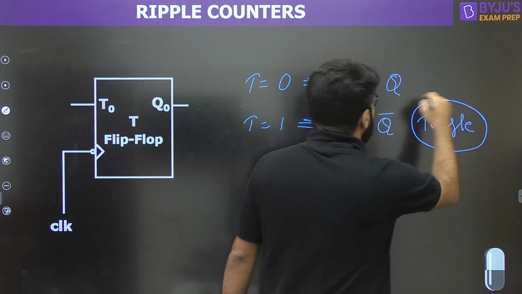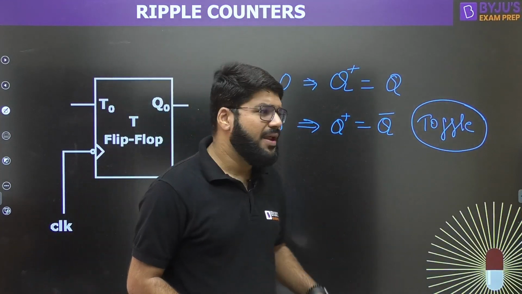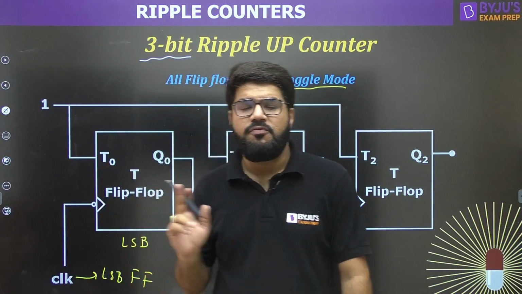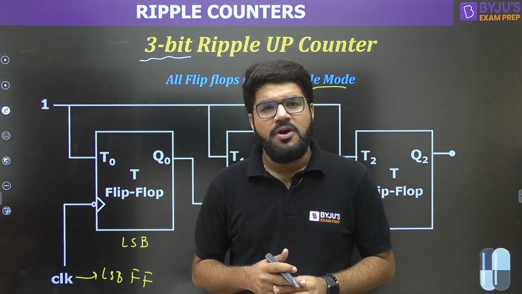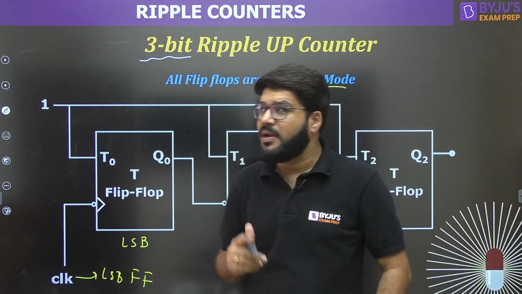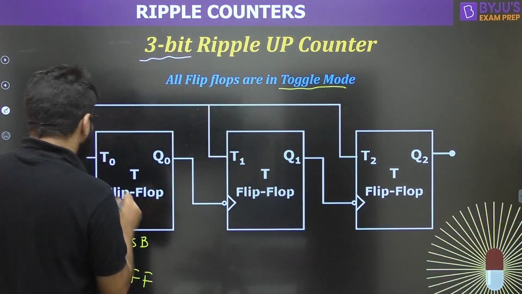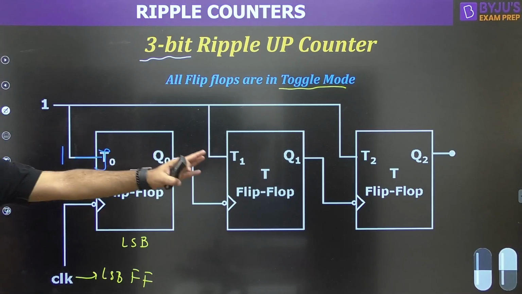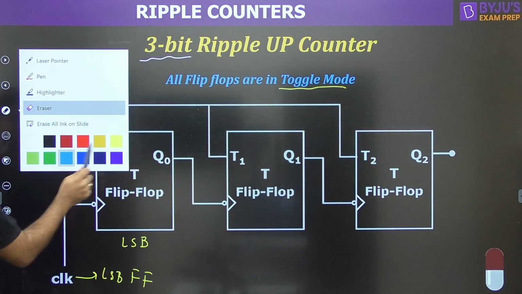Toggle is just like complement. To toggle the device, the T input should be 1, and here I have set all the T inputs to 1. Even if you want to design it using a JK flip-flop, all the JK inputs should be 1, because in a JK flip-flop, J equal to K equal to 1 corresponds to the complement or toggle condition. So you can do the same design using the JK flip-flop, with both J and K as 1, 1, and it is applicable to all the flip-flops. It will give entirely the same results.